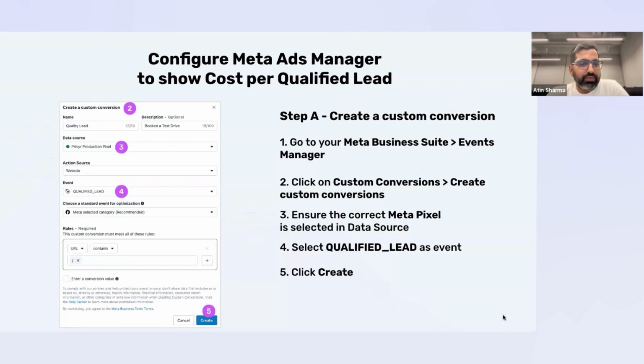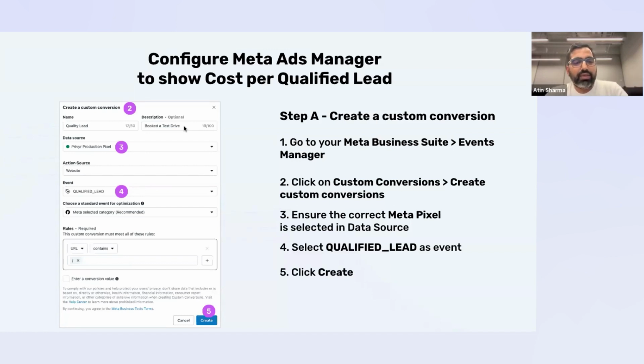For this particular example, I'm taking an automotive example, calling the custom conversion quality lead, and I'm assuming the booked test drive, not just the lead. The lead who has booked a test drive is marked as a quality lead for this example. So now we can name it, and we know what the quality lead is for this example.